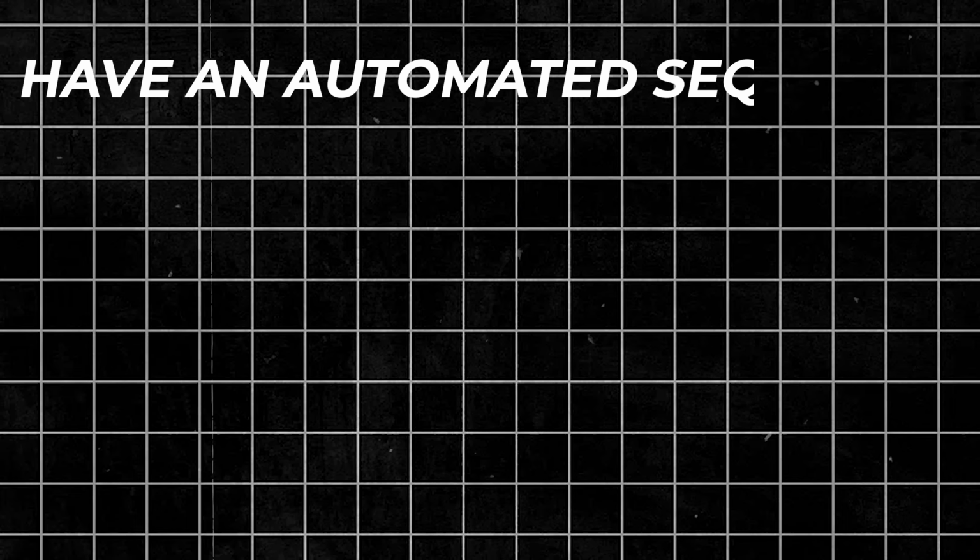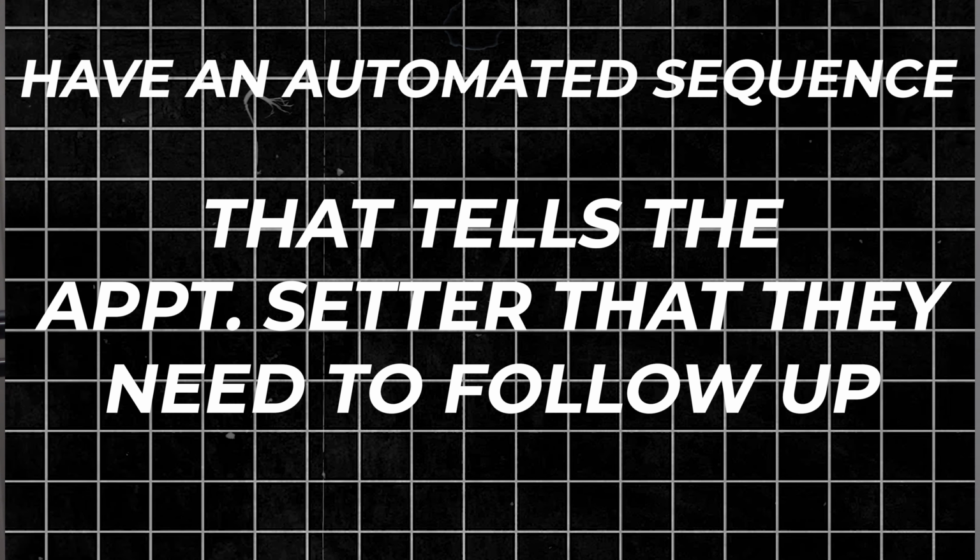And then they would be reminded every few hours to follow up with that particular lead, especially if you've got a high volume of leads coming into the system, whether it's a CRM system or you're managing them in an Excel spreadsheet or Slack. Have an automated sequence that tells the appointment setter they need to follow up. And then in terms of cadence, the first 3 touch points you could probably try in the same day, depending on the time in which they've opted in, or within the first 24 hours.